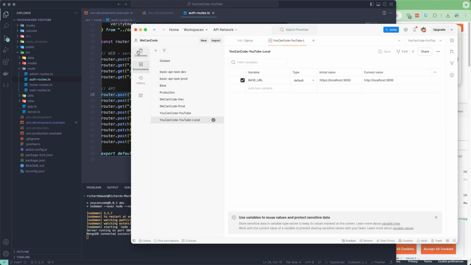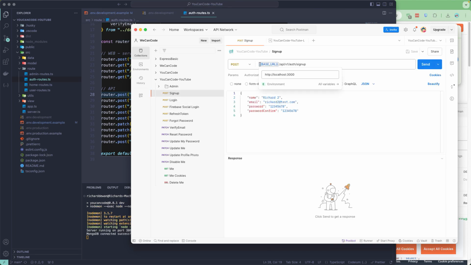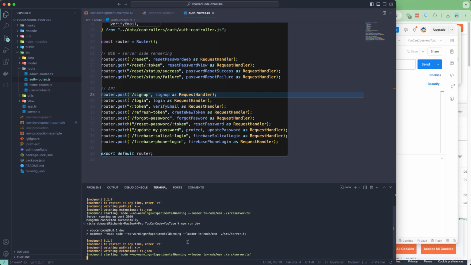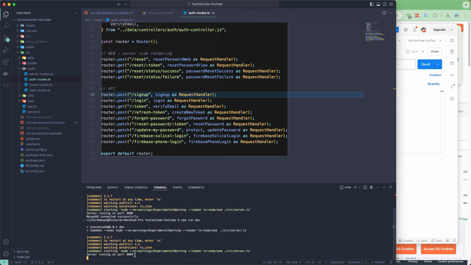Once you set up the environment variable, you can make use of it using the curly braces, and then the endpoint, and in the body we will send this one. And I guess I need to restart my server one more time because I changed the connection URL, and the server is running.